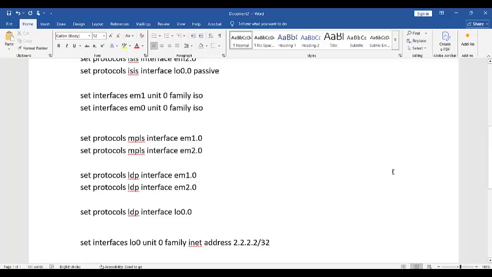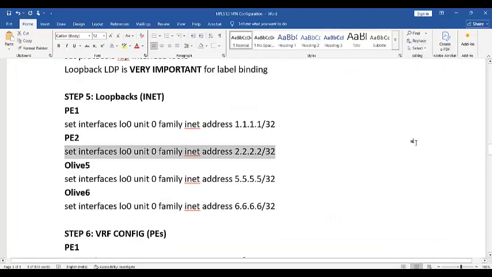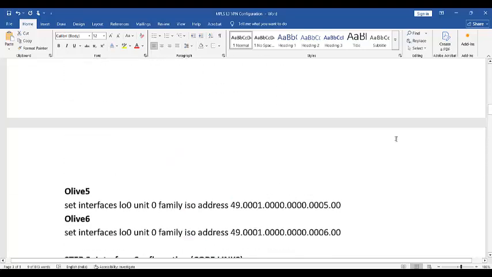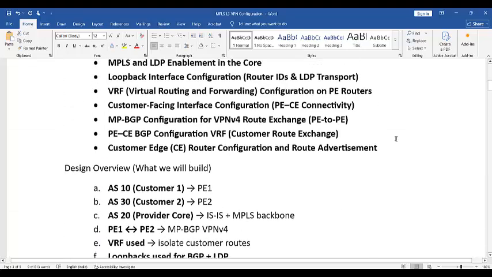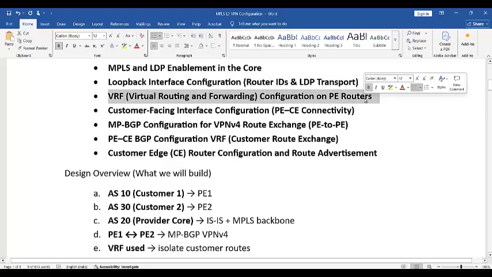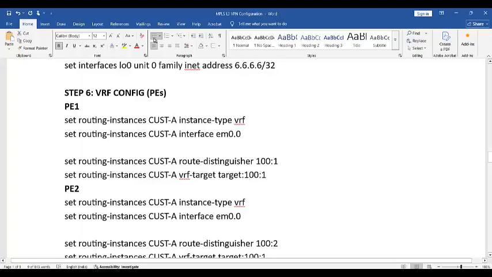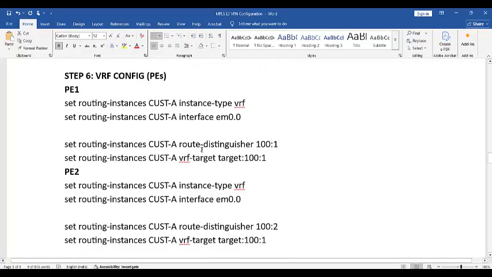And then the next step in the list is the VRF configuration on the PE router. Alright, so let's see the VRF configuration. Set routing-instances, give any name. This is the VRF name.